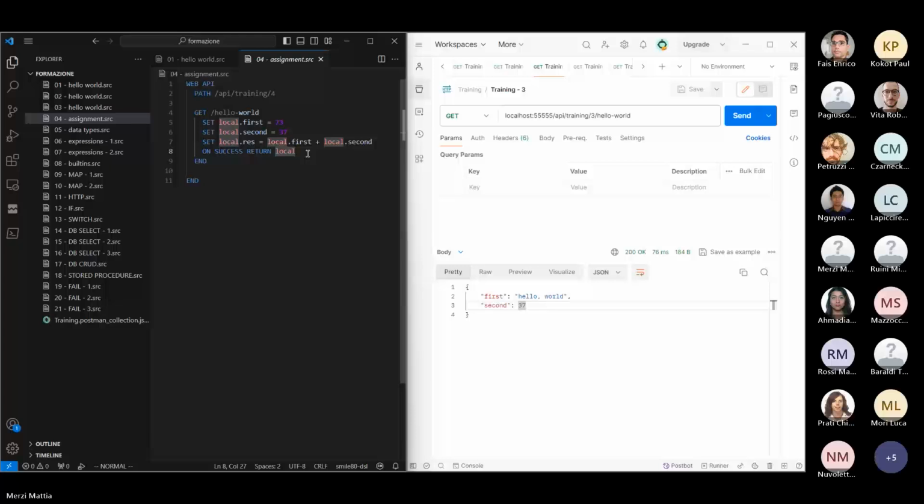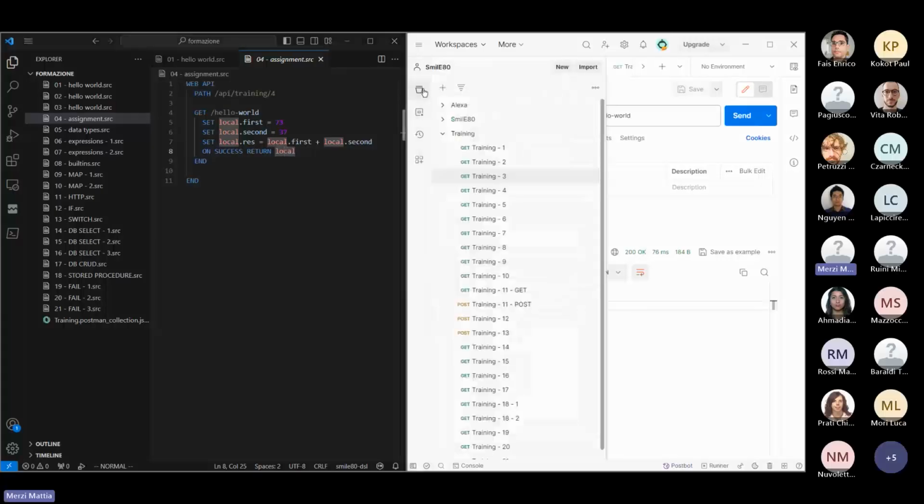So let's start with some simple expression. Here we assign a third result variable to the sum of these two numbers. So we just have added an expression to our code, and as previously done, we return the whole local object.